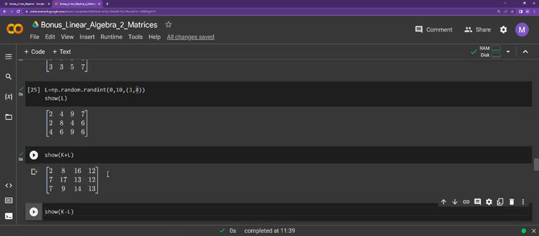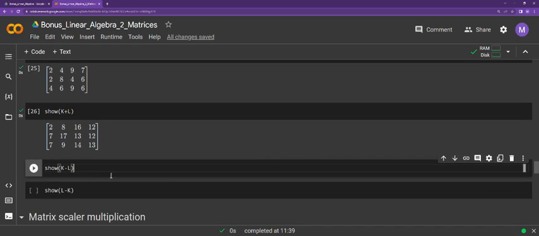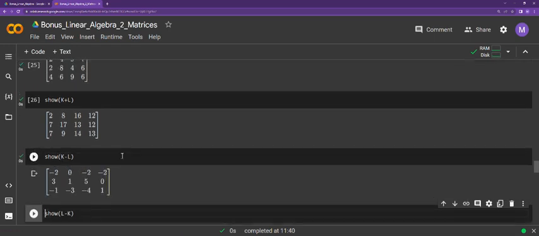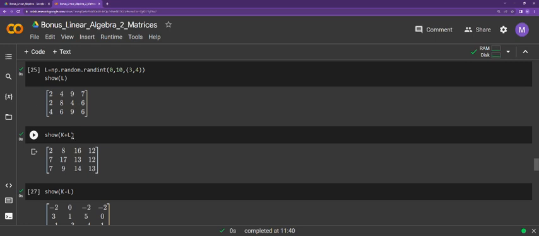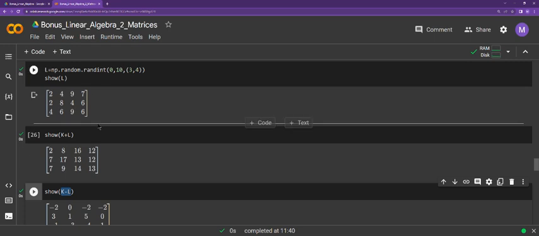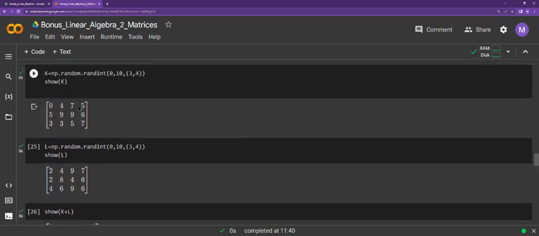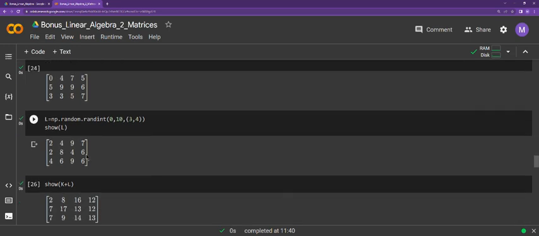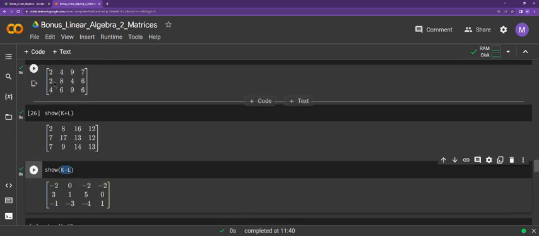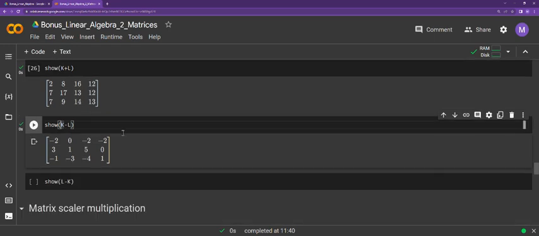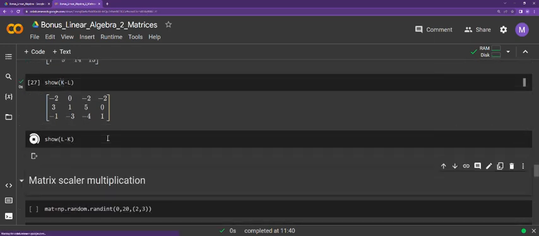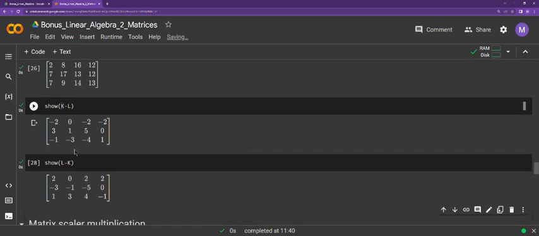So adding them is performing an element-wise addition, and subtraction is an element-wise subtraction. But bear in mind, if you're having K minus L, it would be, for example, K has 2 here and L has 0, so it would yield 2. So as I said, just element-wise, and the order in which you put these is important. And of course, if I do L minus K, it goes the other way around.